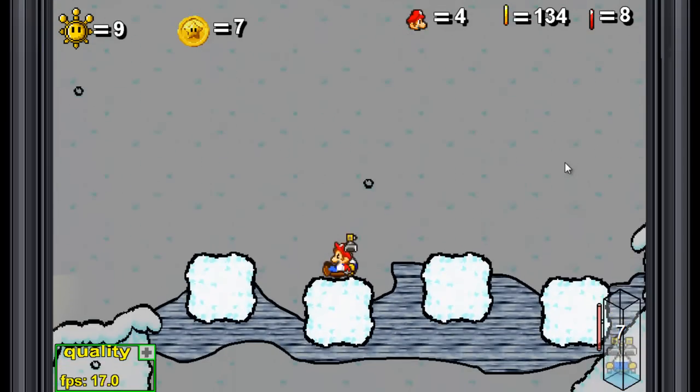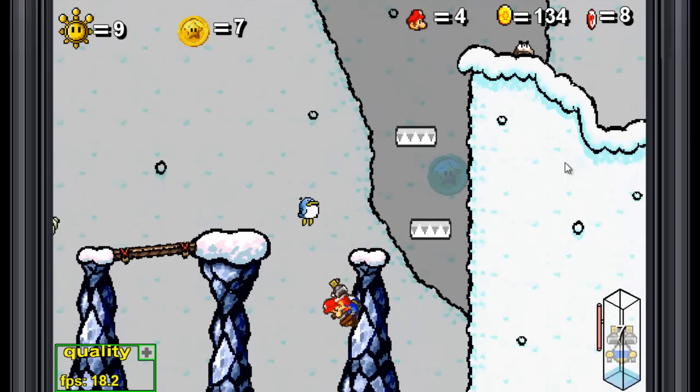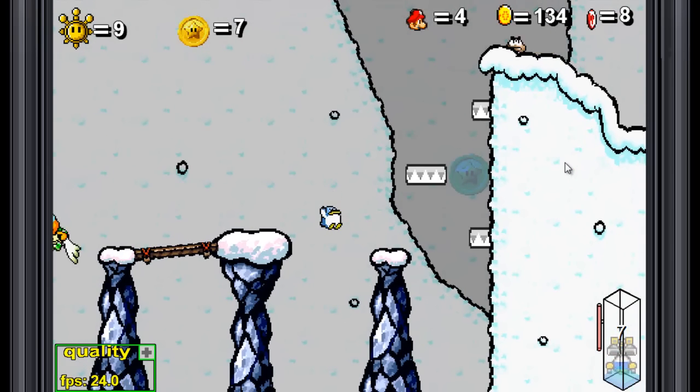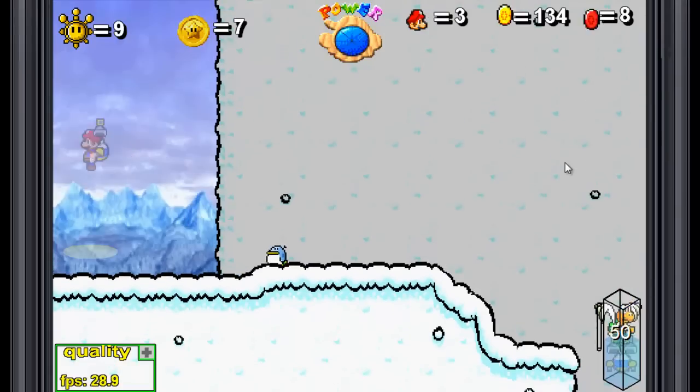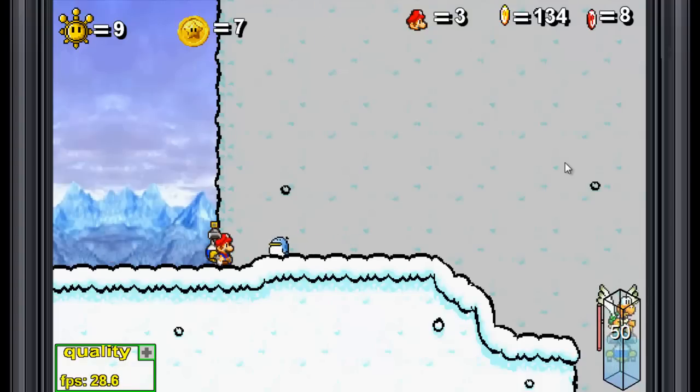Boom. Take you out. Let's get across here. No. Why? No. I don't want the ground pound. Keep telling you guys, it's the controls, it's not me. You see, I just started off in ground pound, I didn't press anything. See you guys when I get up there.